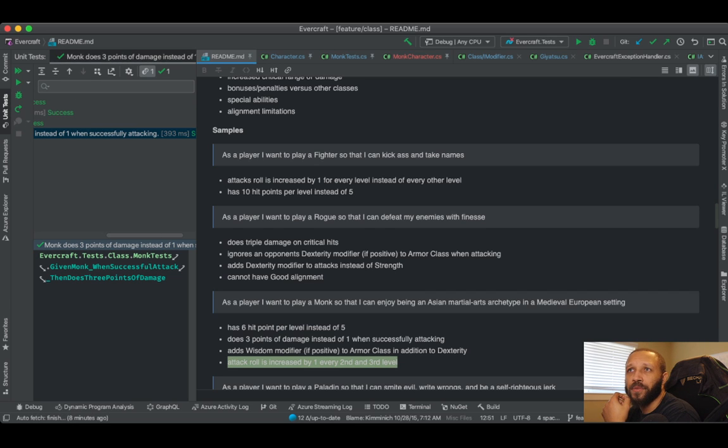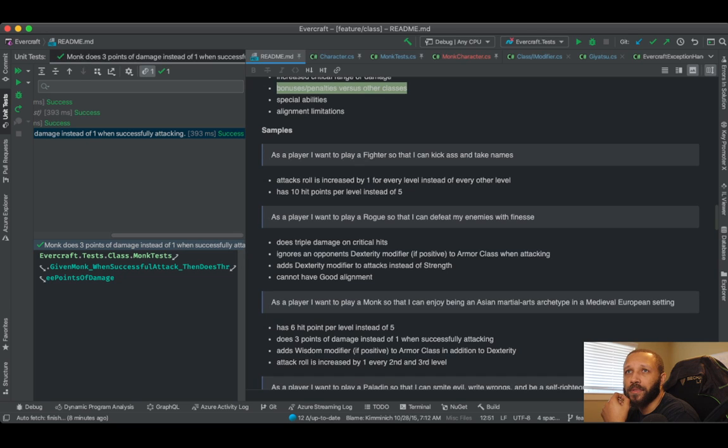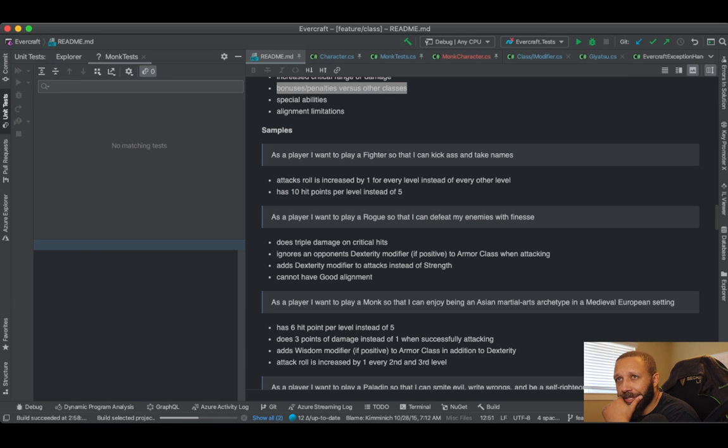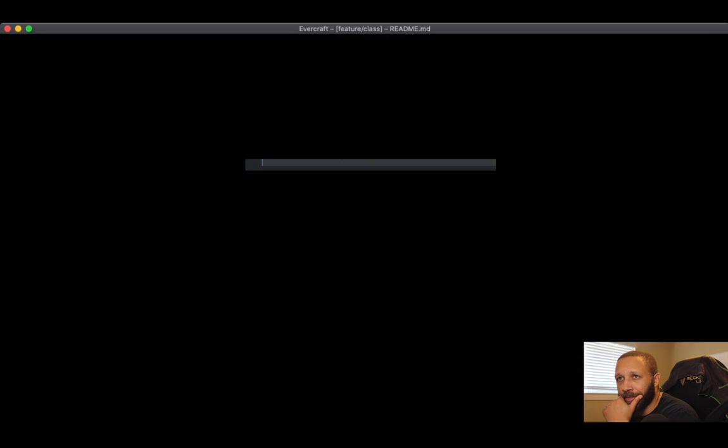I just want to close tab. If I light up, all the monk tests should now light up green. This one.